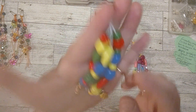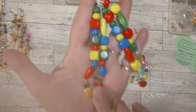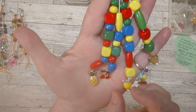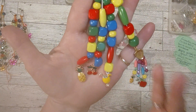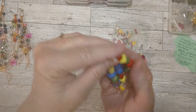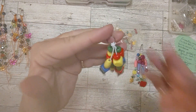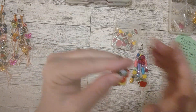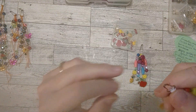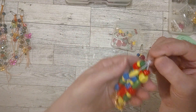I used that stretch cord and put some of those beads on it, staying with the prompt colors. Then the other prompt was fruit, so on the bottom of each of the four strings I have a little fruit charm. On this one I have a pineapple, a cherry, and a yellow glass with a straw — I'm saying it's either a piña colada, lemonade, or pineapple juice — and a strawberry. They're little metal charms. You can hang this from whatever you want. I have one hanging from the chain of my craft room ceiling fan — it adds a little decoration.